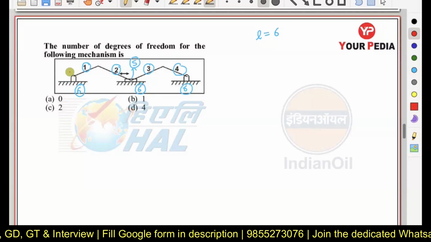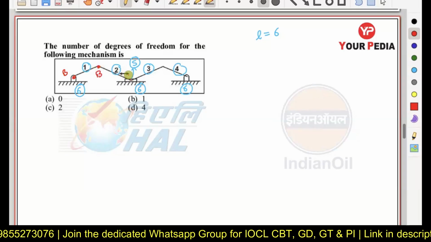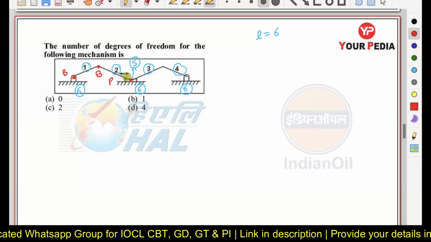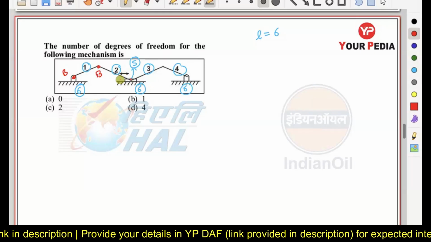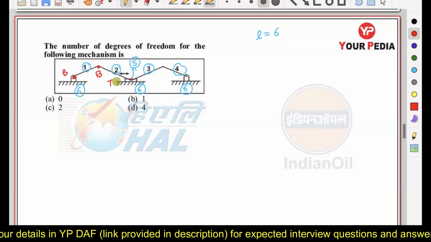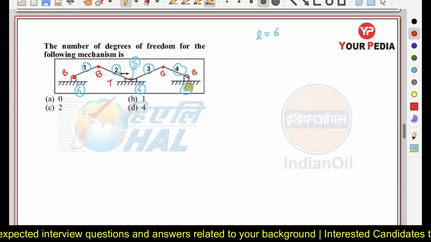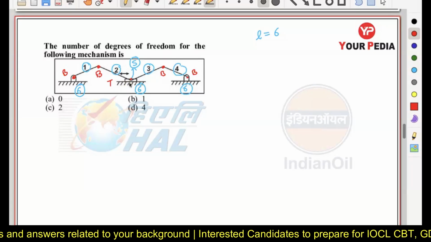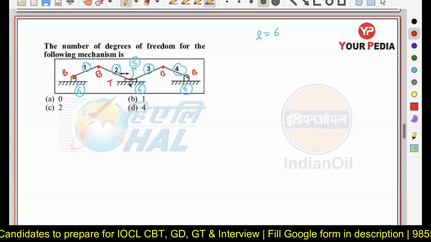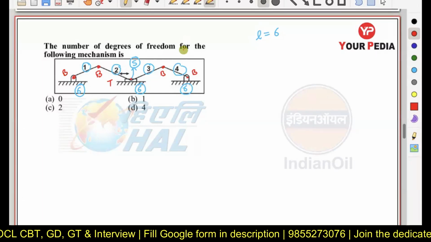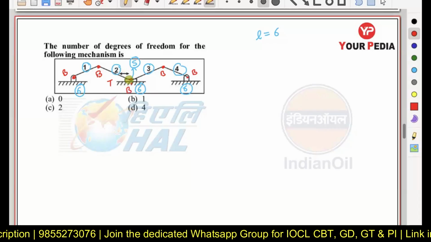How many joints are there? This is a first binary joint. This is our binary joint. This is our binary. This is a ternary joint actually. This one is representing your ternary joint here. Now this is a binary joint. This is a binary joint. Between 2, 3, and 5. 2, 3, and 6 are meeting at this point. Yeah, this is a ternary joint. And this is known as a binary joint here, between 5 and 6 here.